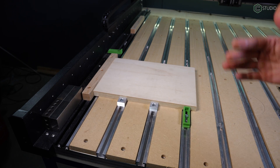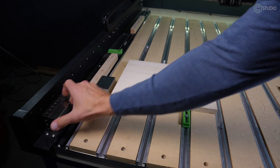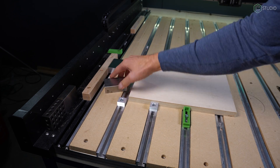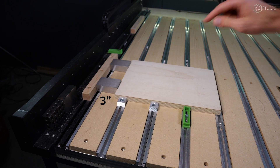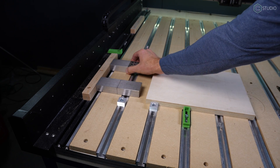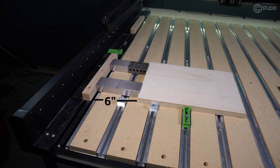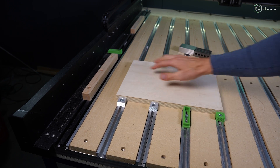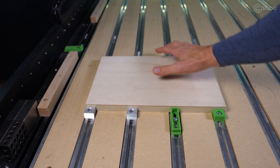With all that set, we now have a square area to mount anything that is going to be square to the machine. If you want to space this away, bring in a pair of 3-2-1 blocks — we are now 2 inches away. Want to go 3 inches? No problem. We are now 3 inches from the edge, but still square to the machine. How about 6 inches? We can go way out here. And that's why these blocks are incredibly handy. We have created an accurate guide across 4 slats of the machine.